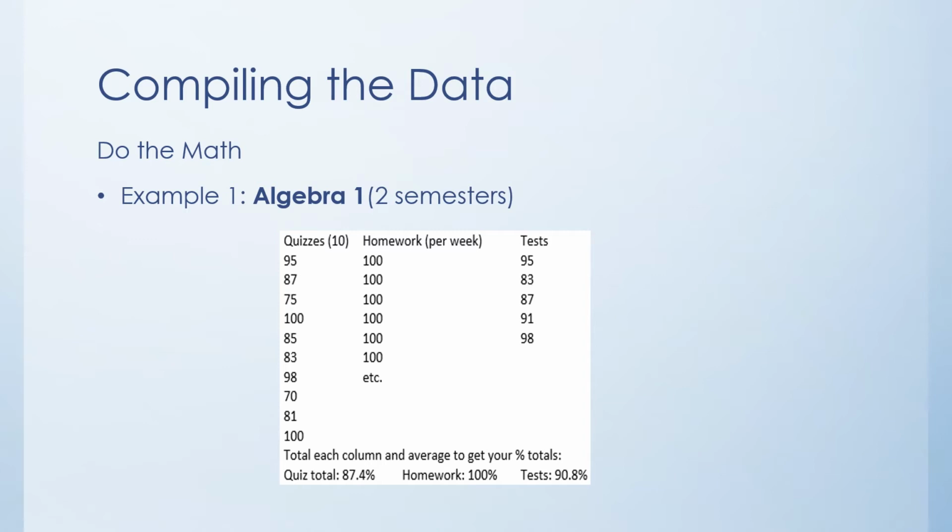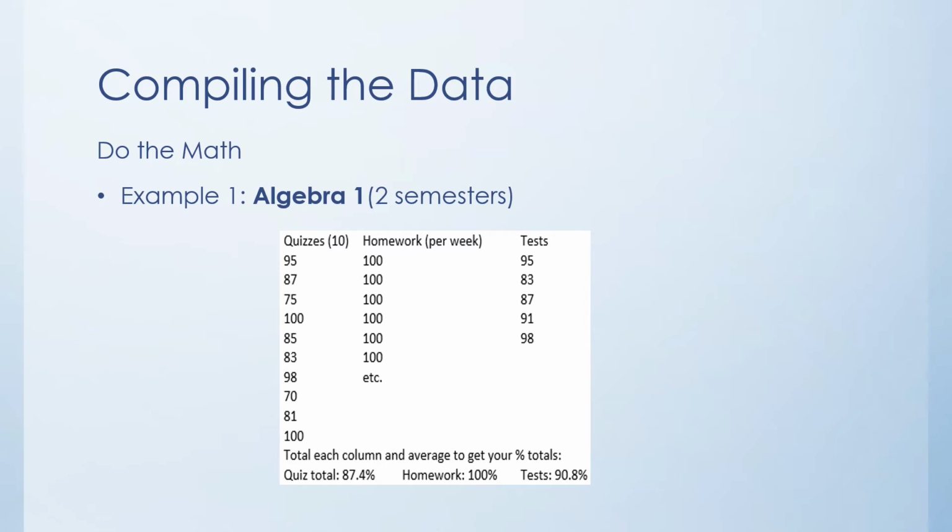It took my son 2 semesters to go through Algebra 1, and we broke it down with quizzes being 25% of the grade, homework being 25% of the grade, and tests being 50% of the grade. So this white box here is a sample off of the sample transcript that I have provided.